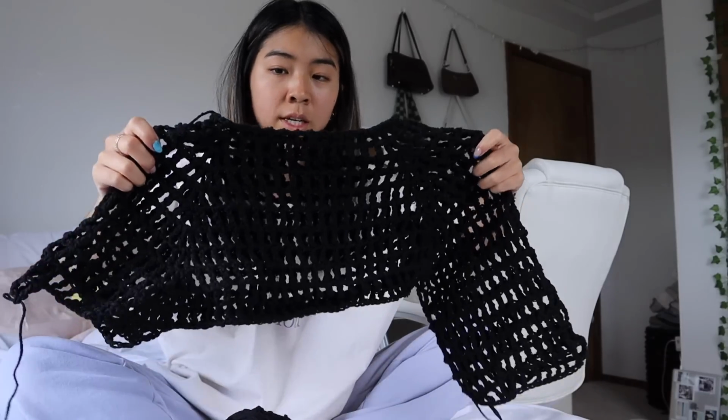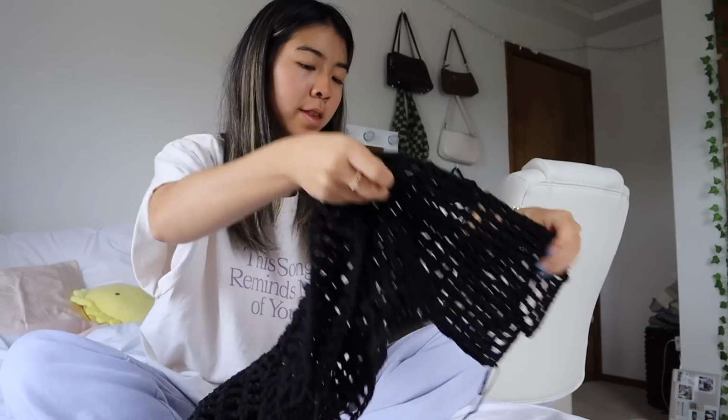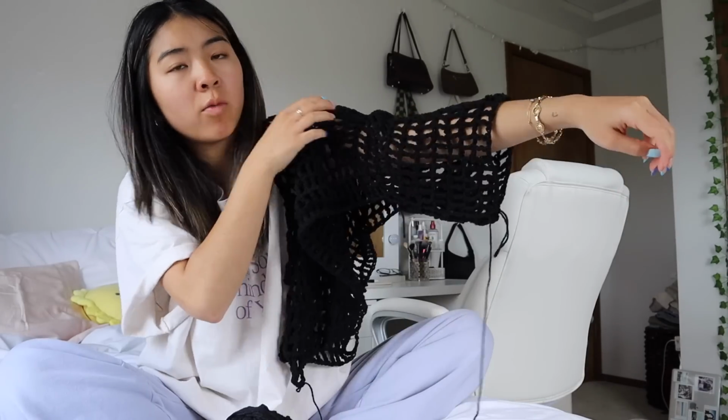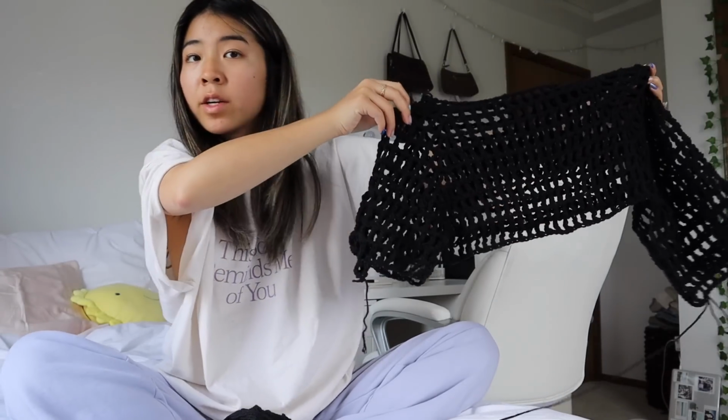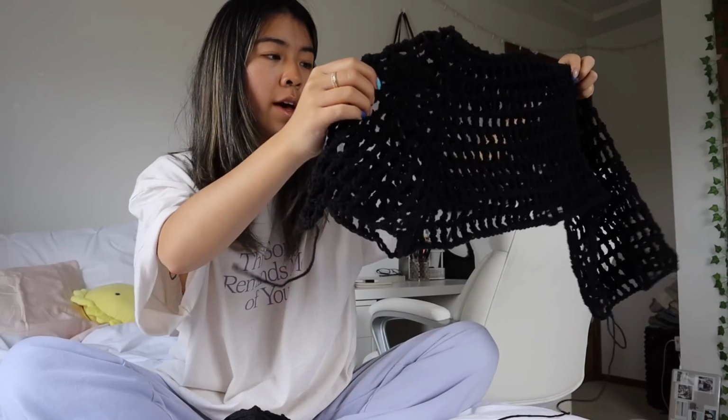Okay, so mini update. This is where we're at. You can see the sleeve starting to form. I think the sleeve might be a little wider than I had anticipated. Actually, that looks okay. We'll see. This is the one sleeve. Basically, you're going to do the same exact thing on the other side afterwards, and then I'm probably going to do the body last. So this is what it looks like right now, and it's hard to imagine. It looks kind of like some edgy half poncho thing, but I think once it comes together, it'll be good.